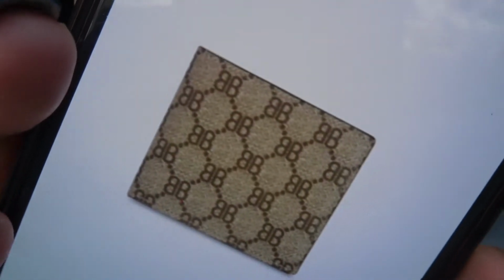So one thing I can say that I did like was the logo that they chose to do. It resembles it. Looking at it from far away, you would automatically think it's a regular Gucci bag, right? But if you come close up on it, the Balenciaga logo is replaced. The double B, the backward B's, they're replaced with the double G's, if that makes sense. So you see this print right here, they're double B's and not the two G's. So I like that creative aspect of what they did.